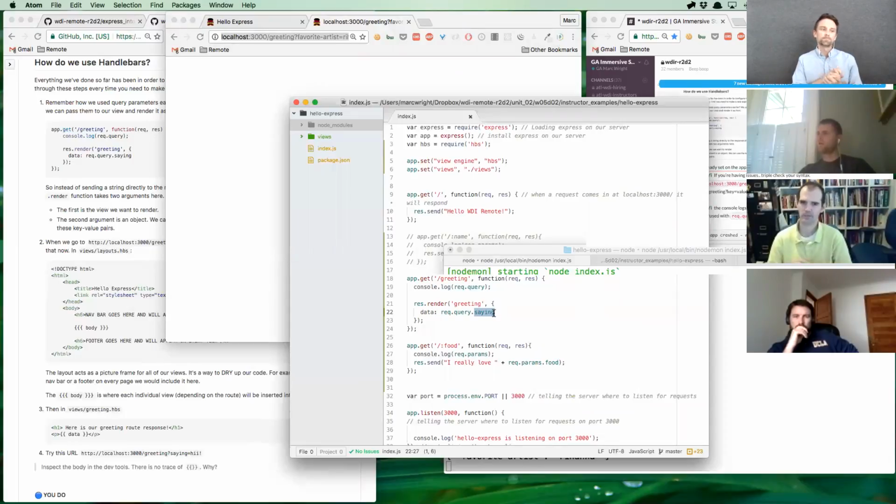And then why are you setting its key as data there? That's just a convention. That could actually be anything you want. This data is really going to come into play momentarily, because it's kind of a variable, if you will. Actually, it's a property in the response object. It could technically be anything, but the convention is data, because this is information we're going to send back, and we're going to plug this data into our view with handlebars in a few steps.